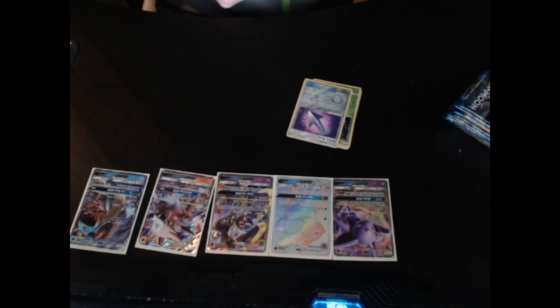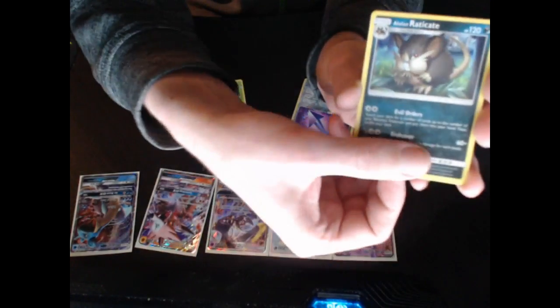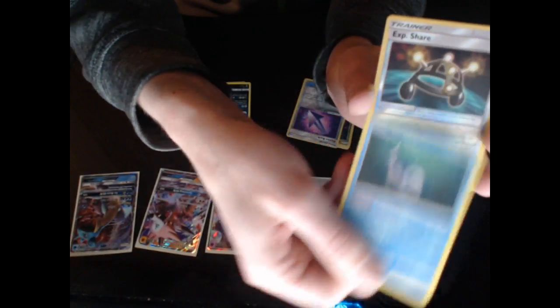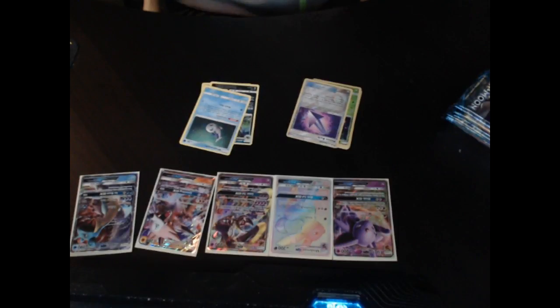Or one more reverse, or one more GX. One more. One, two, three. Boop. One more full art. And I went from feeling good about getting a secret rare to not feeling so good about getting a secret rare. Probably won't. Alolan Raticate, sorry. Wishiwashi. Reverse EXP Share, which I want. And Incineroar. Alright.